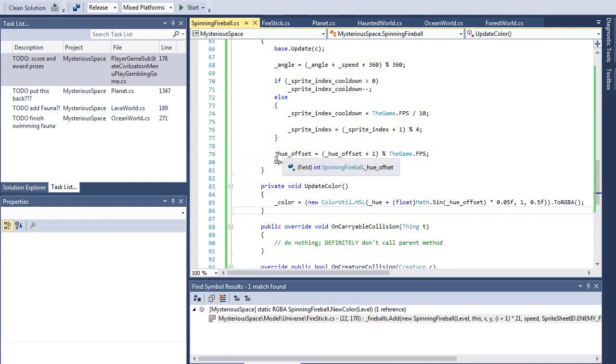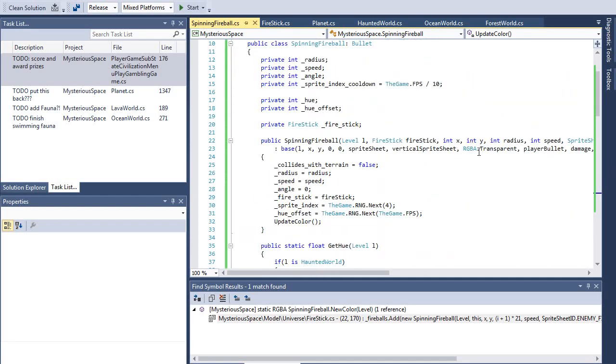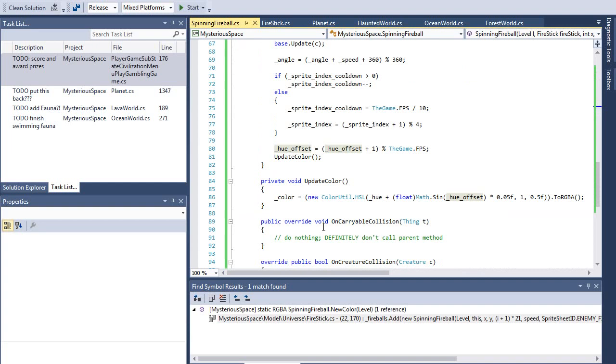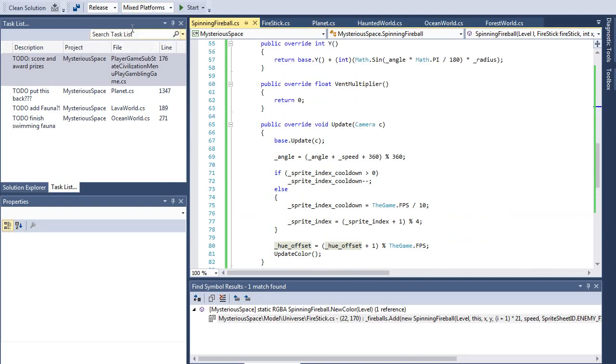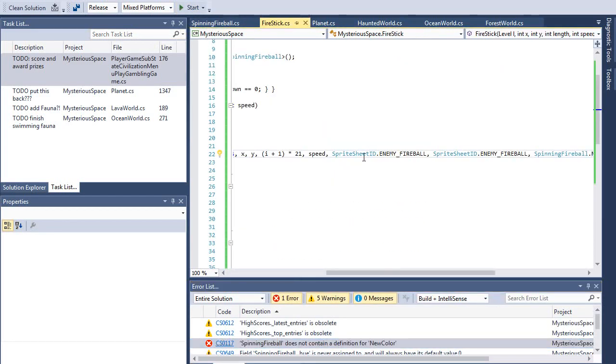So that gets us a new color based on the hue offset. We'll set it down here after we've set the hue offset. And then I think we're good. I think that sets the color. There is going to be an error because I had a function that's returning a float that used to be returning a color. Here it is.